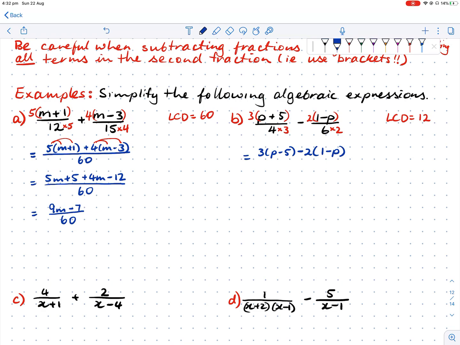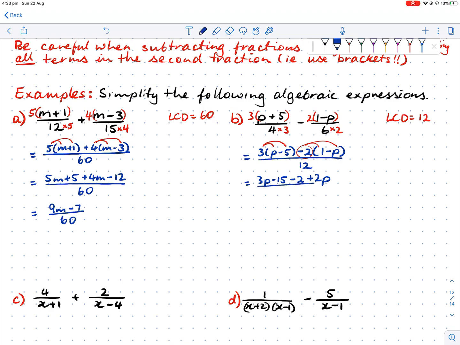Now this is really important because when we go to expand this numerator, we expand the first one, and when we expand the second part, we're expanding the negative 2 in. This is where some people will go wrong if they don't write out this step. So write out all of it in the numerator, and then when we expand it, we'll have 3p minus 15 minus 2, and then negative 2 times negative p is plus 2p. That's probably where most people will go wrong. They'll have the wrong sign there because they forget to expand the negative into that second term.